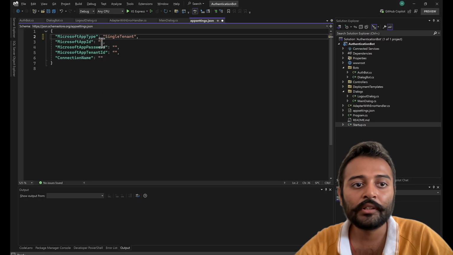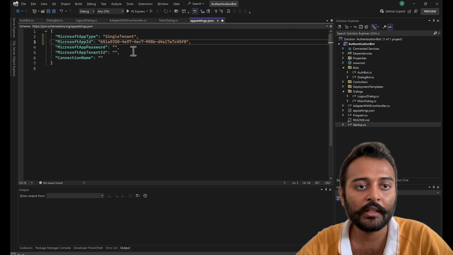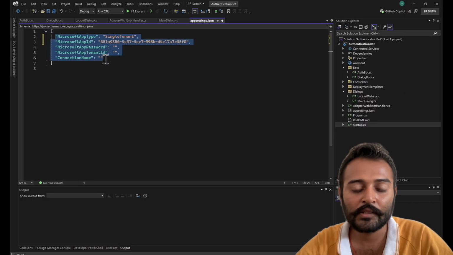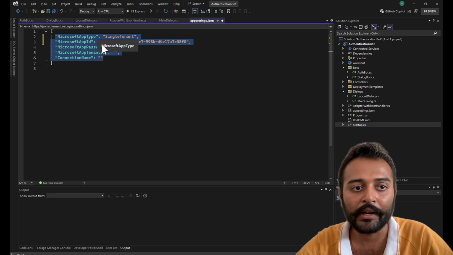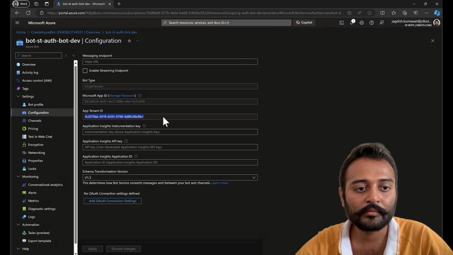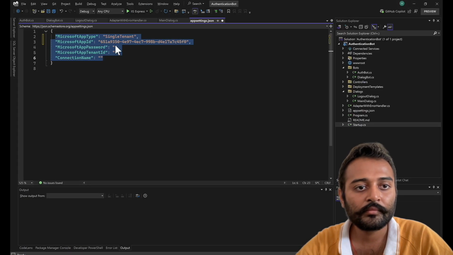If you're testing the authentication on your local machine, make sure you keep all these settings, as well as when you're testing on the emulator. Even on the emulator, you need to add the app ID and app password. Okay, that's the tenant ID.